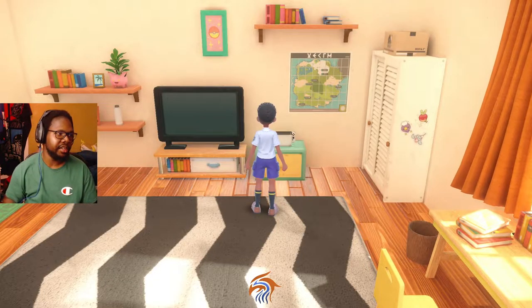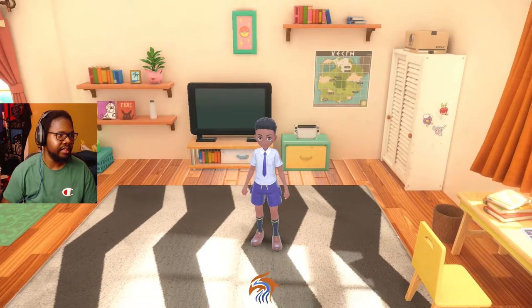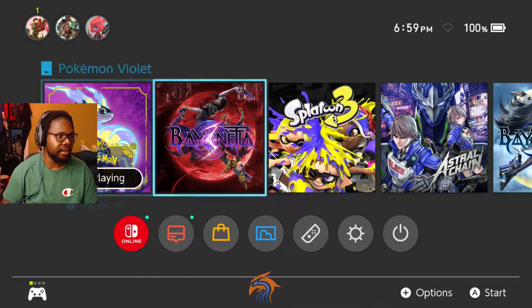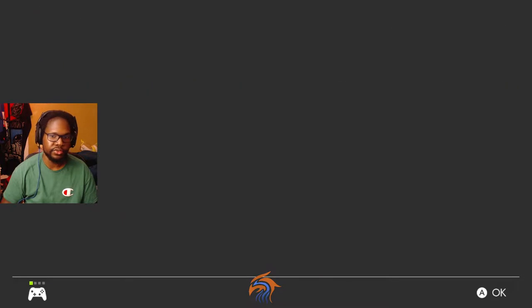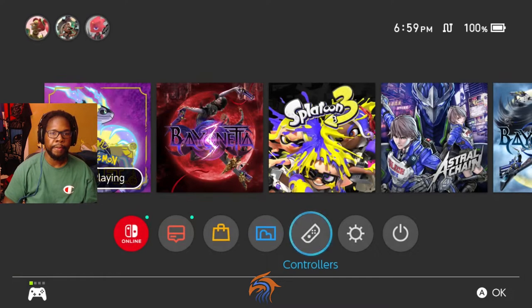Now the trick is I have to restart my Switch when I do this. So now I have the pink and white ones on here, and actually I'll show it in game. They programmed the Joy-Cons to actually show the colors and everything. So if I go here to controllers, you can see that I have those pink and white ones showing up.